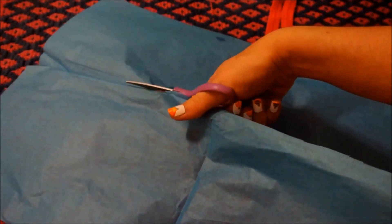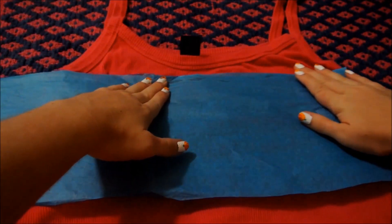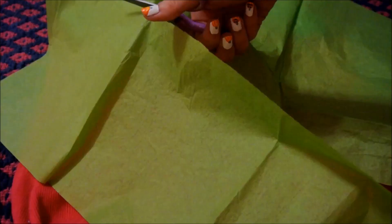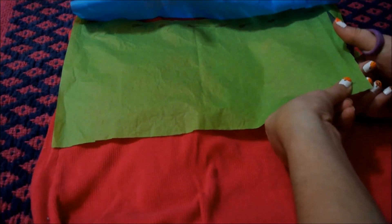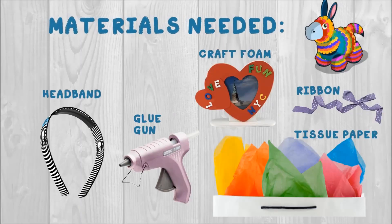So now for the costume — we're going to take a t-shirt dress or a long tank top, and I'm just taking my tissue paper and I'm going to be hot gluing that and patting it onto my dress. So I'm just going to hot glue all of that on there. Then I'm showing you guys another color. I added more, and then I'm just making little slits every so often on the dress to make it look like pretty streamers.